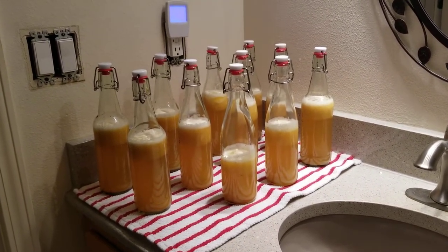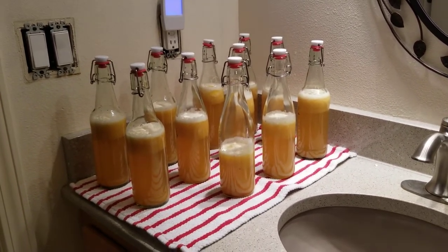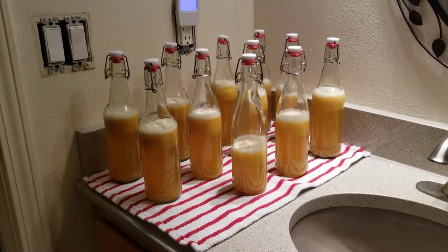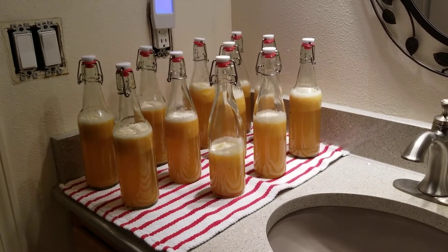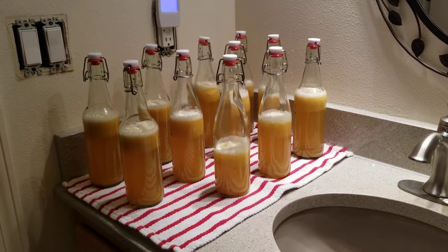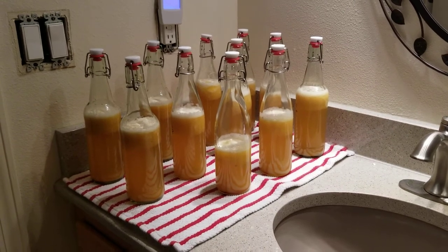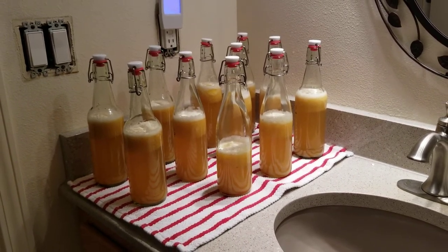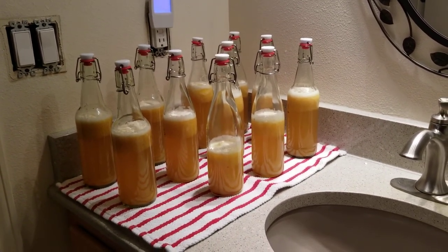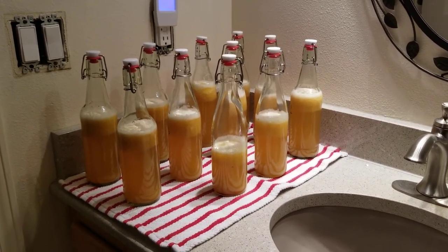I'm fixing to go outside and do some stuff — it's about 50 degrees. I kind of want to start some seeds but I know old man winter is about to rear his ugly head, so it's best not to get too ahead of myself. I'm working on my sunroom too, and I'll show a video of that — that's where my seedlings will start. I hope everybody's having a great day. Happy New Year, happy 2020, God bless you. Simple Grower will see you again soon, take good care everybody.